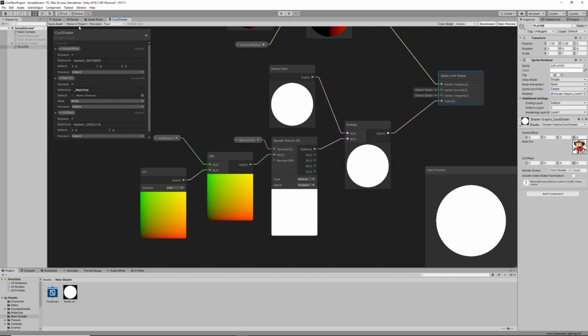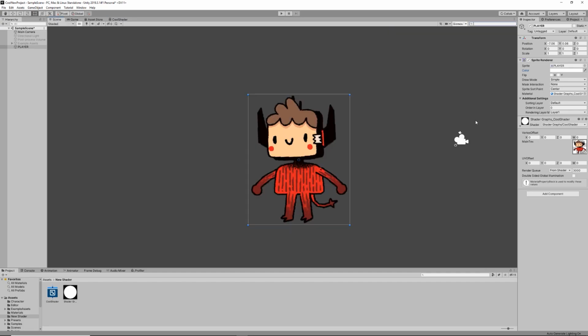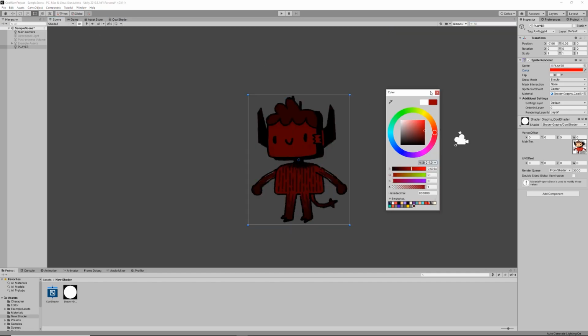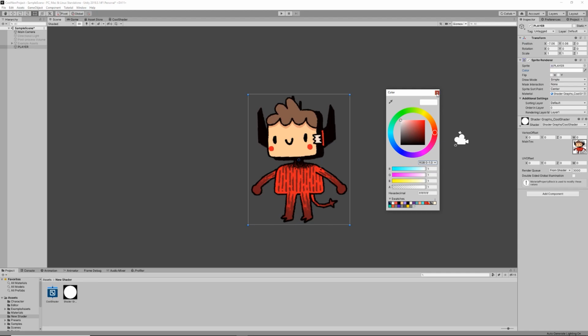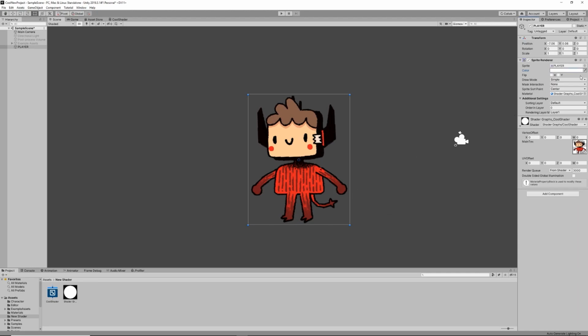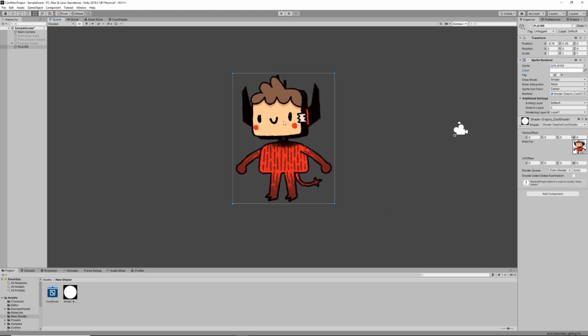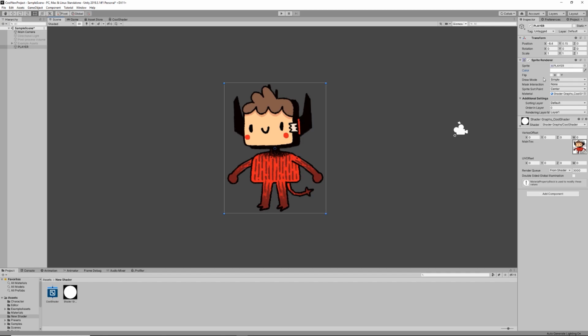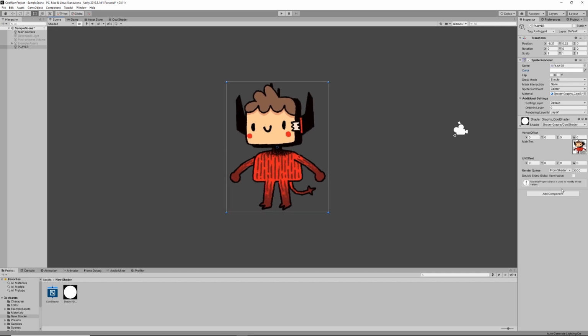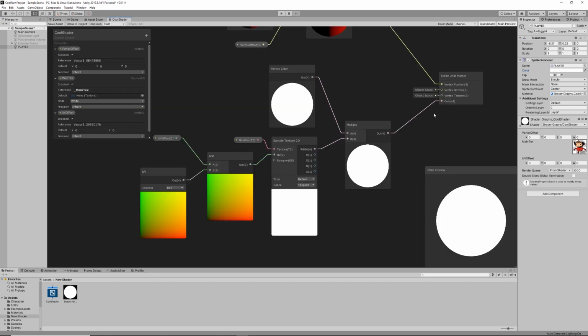That's what's happening right now. So it won't really do anything because it's already doing it, you know, not very exciting. But maybe a better thing we could do is we could change all of his colors to one color. And maybe if we have a little slider so we can kind of change between it. So maybe when he gets hit by something, he could change color. So yeah, let's get into that.